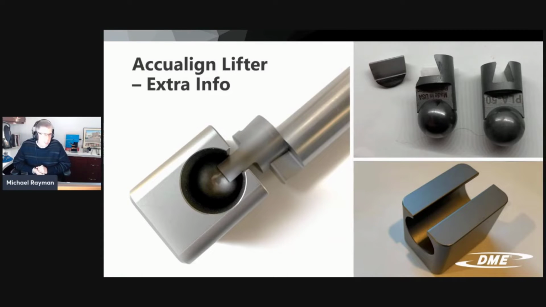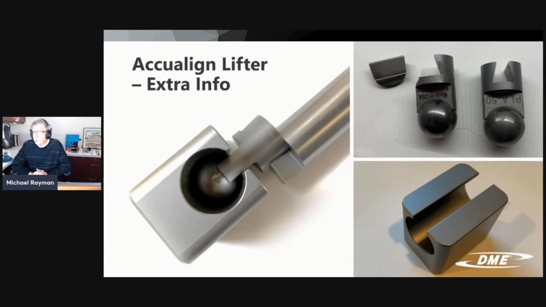The shoes are made from D2 and they're heat treated to 62 Rockwell. So these come in 5 different sizes: 1/4 to 1 inch in Imperial, or 6 to 25 millimeter in metric. There's 2 different travel lengths of shoes in each series. The shoes are available in 0, 5, 10, and 15 degrees, and we can make special angles to fit any application. The lifter rods themselves, there's 5 different sizes in both Imperial and metric.